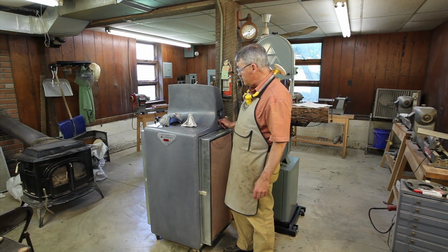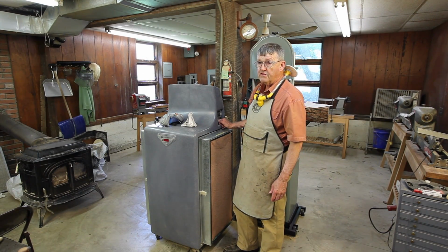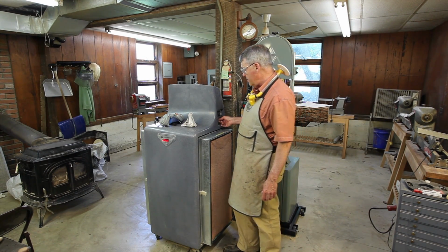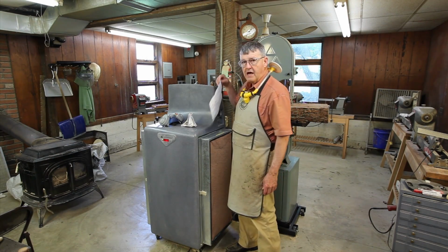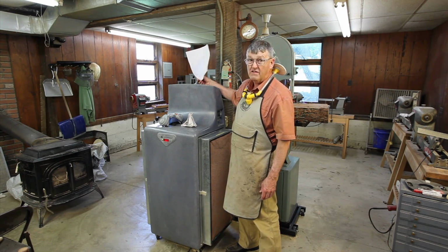You may also in time consider buying some kind of a filtering unit. These air filtering units are very effective. They use pleated paper to filter the air. This one will change the air in this shop about every 5 minutes and take all of the dust out of the air.